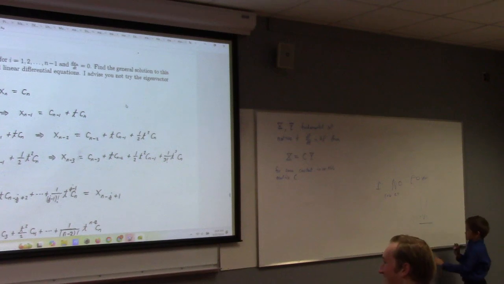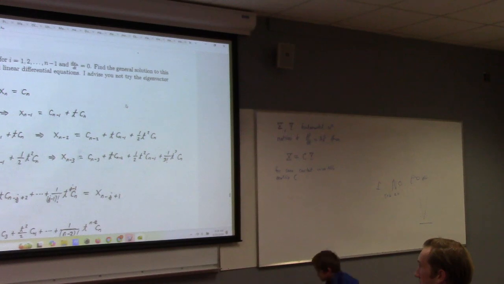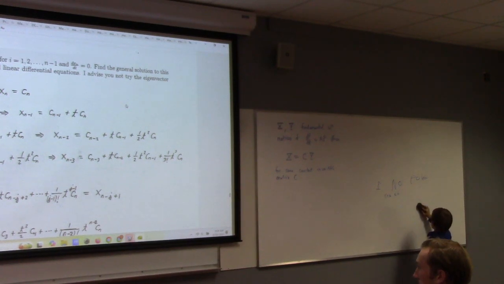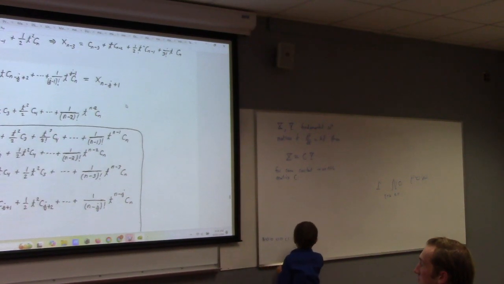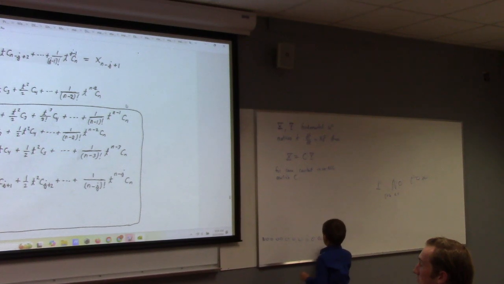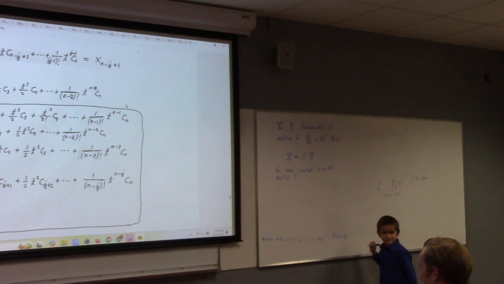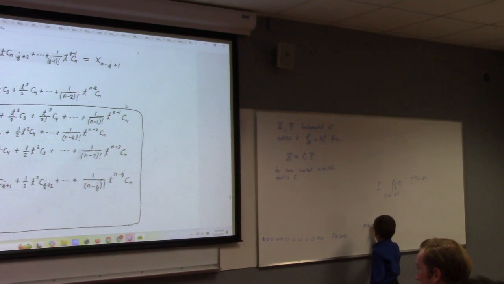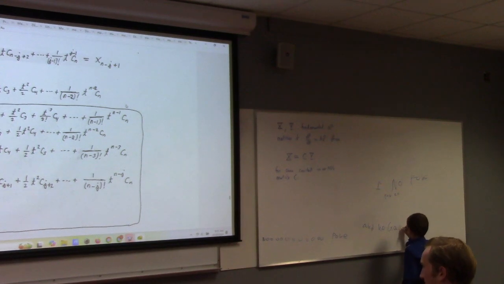So what I did for this one is I integrated the last equation. I got a constant. I plugged it into the next to last equation, and I integrated. Then I plugged that into the next to last equation, and then I integrated, and so forth. And after a while of these integrations, you get to this set of solutions. And they should all have the same constants, and it should be such that every time I differentiate this, it gets me to there, derivative of this gets me to that, and so forth, all the way on down to here after we differentiate that many times.